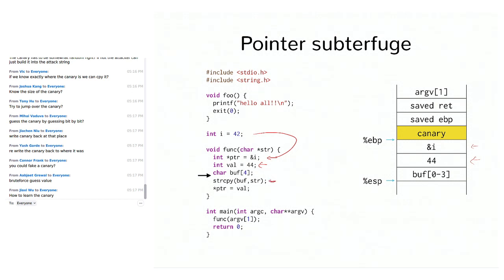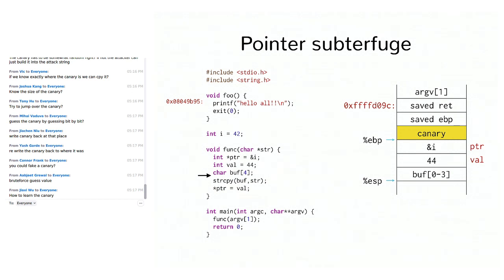Then we're going to have our vulnerable strcpy, so we're going to overflow the buffer. When we overflow the buffer, we're going to overflow val and pointer. And this can be kind of ugly because the next line assigns val into pointer. So this is essentially giving us a free write gadget. As an attacker, I can overflow the buffer to write arbitrary values to arbitrary parts of memory. So let's actually do this.